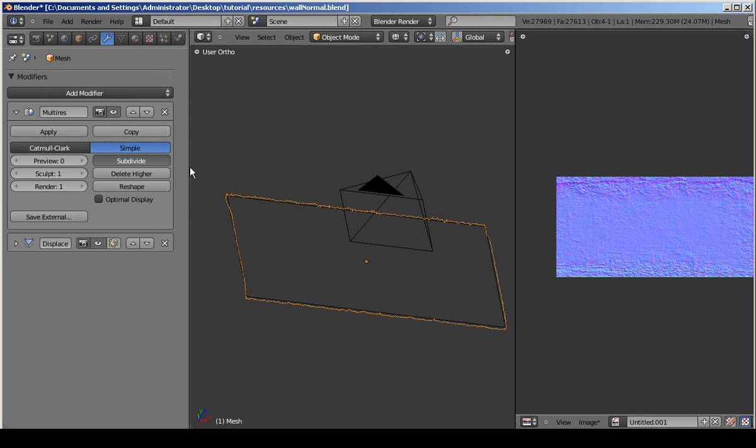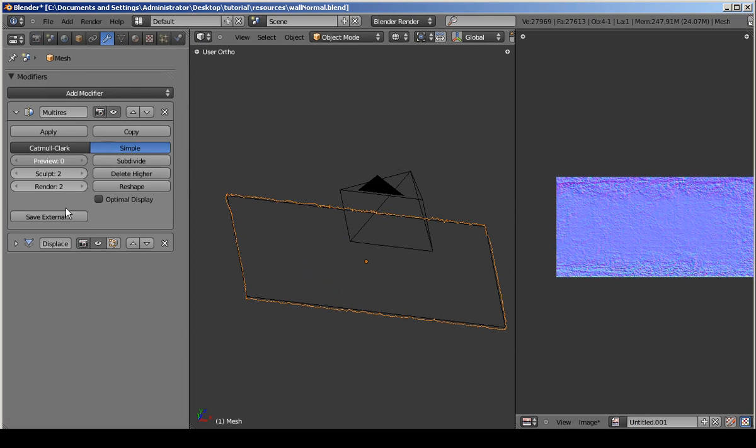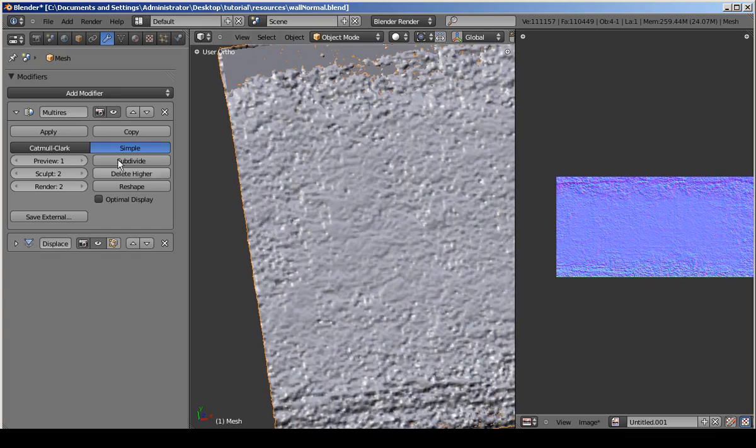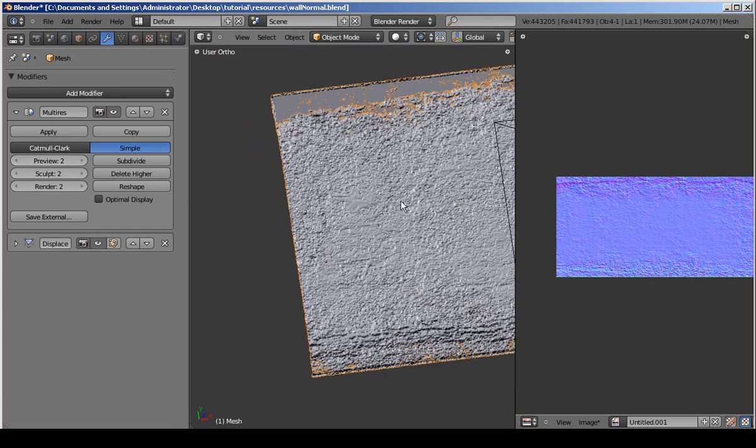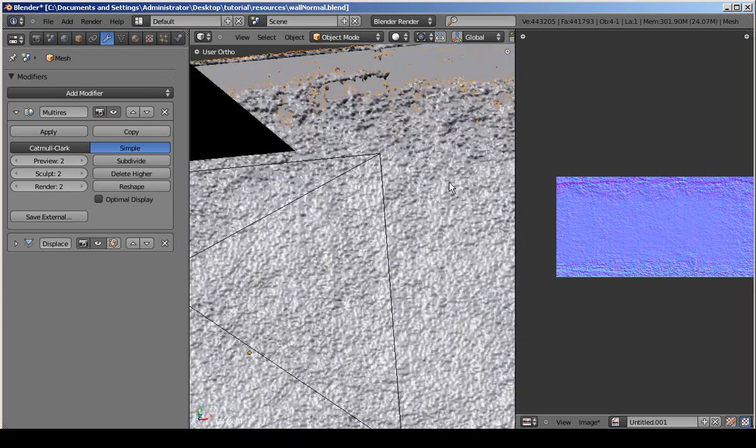So I'm going to go back into the multi-res modifier, and I'm going to subdivide it one level higher. Now we have lots of super fine detail.